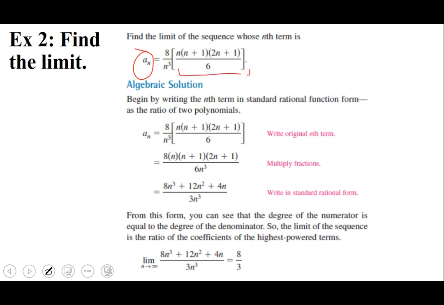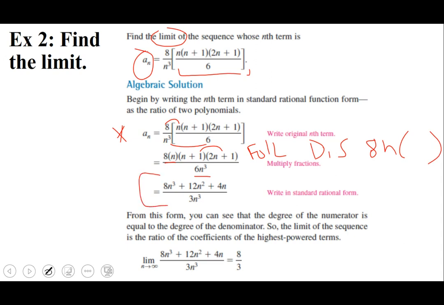Again, how did it get there? What does it mean? That's all what you're going to talk about next year. But for now, you simply have to be able to do the mechanics, the algebra. If you want to be able to easily tell me the limit of this sequence, you have to be able to simplify that algebra. So that's what you're going to do. Here is the equation. Notice that I multiplied the 6 times the n cubed and left that in the denominator. I put this 8 and this n together here. If you were to FOIL these 2 terms, and then distribute the 8n into that FOIL, and simplify, you would get down to this simplification.